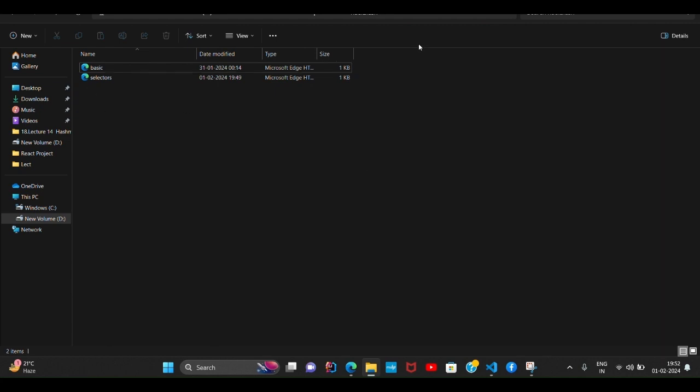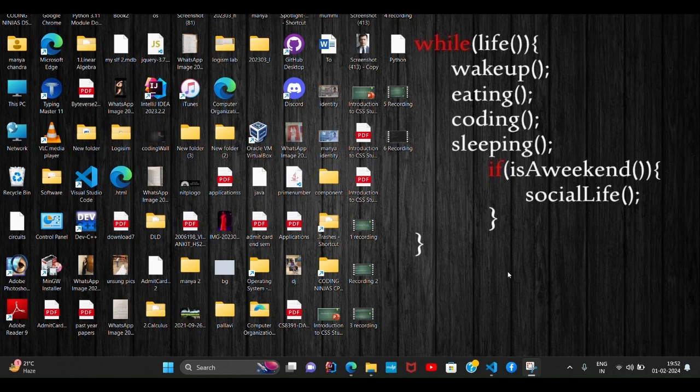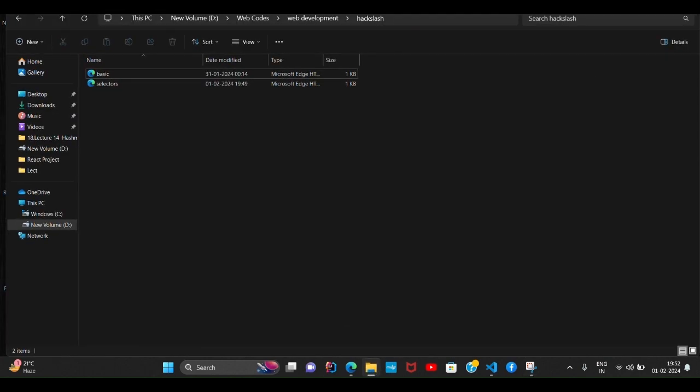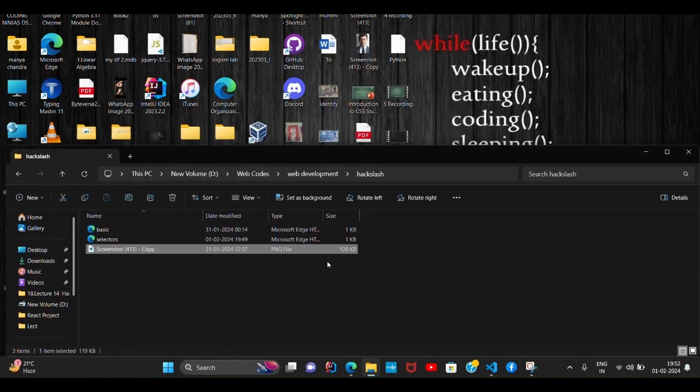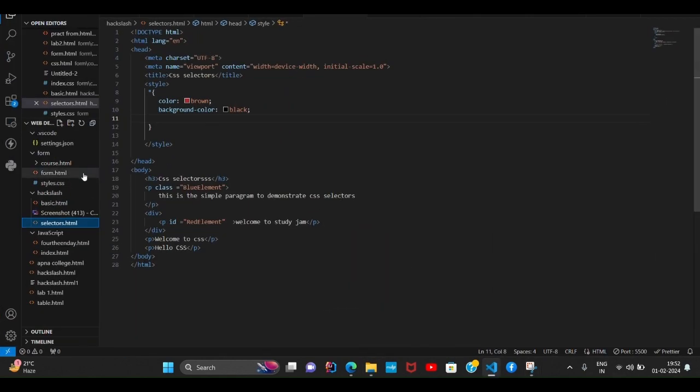Go to that folder, then copy your image in that folder like this. Then you can go to VS Code. You can see here the image which I have pasted is coming in my VS Code at that folder only.